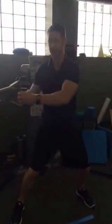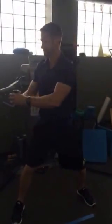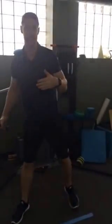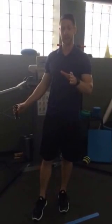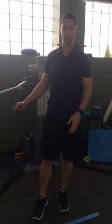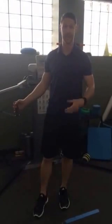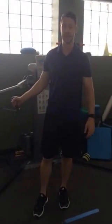A lot of stabilization and load going through the core here. Our tempo is going to be a little bit faster, a medium rep range, in the 8 to 12 area, and I'm going to go until I can complete the set with good posture and form. This one's going to be a little more challenging to my global stabilization system since we have a lot more movement. Of course, I'm going to repeat it on the other side.